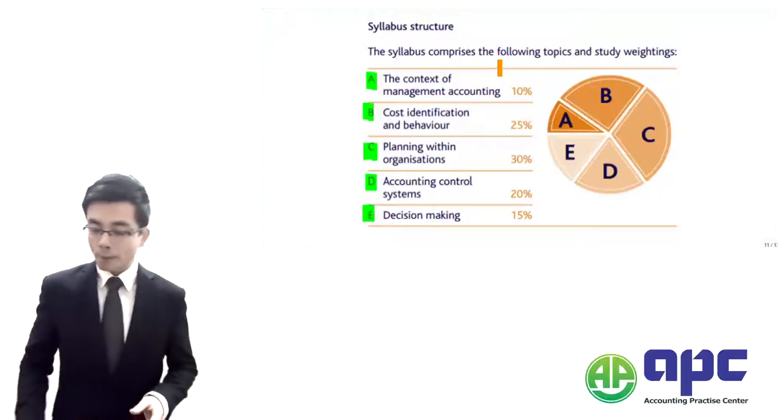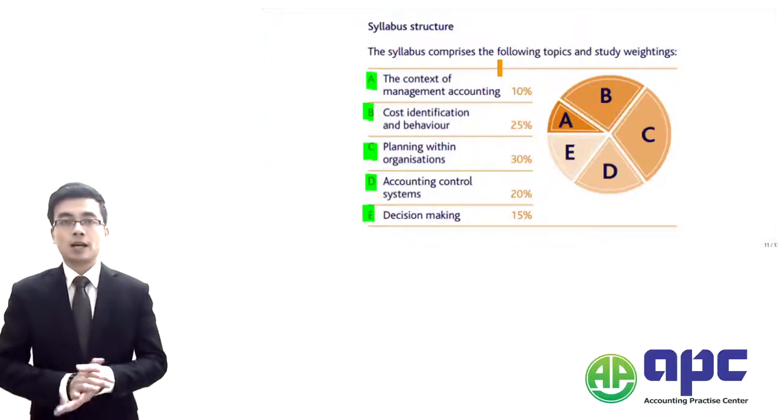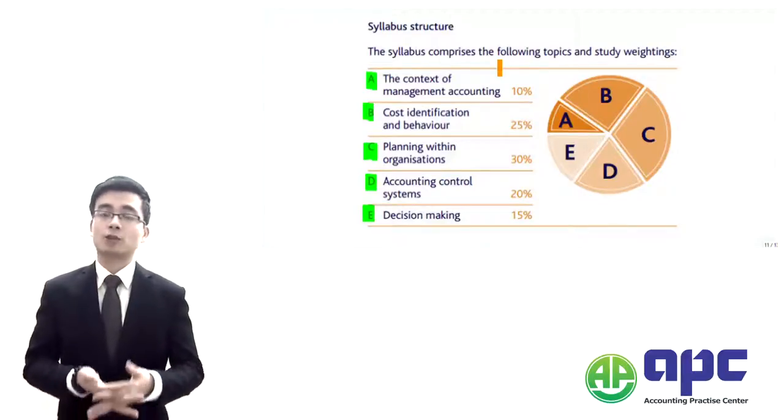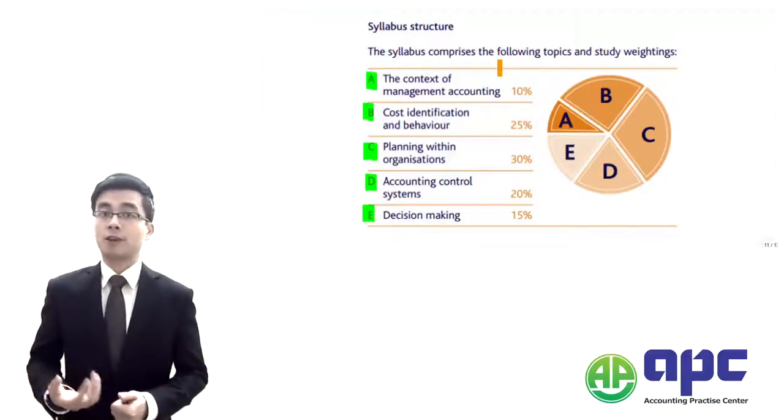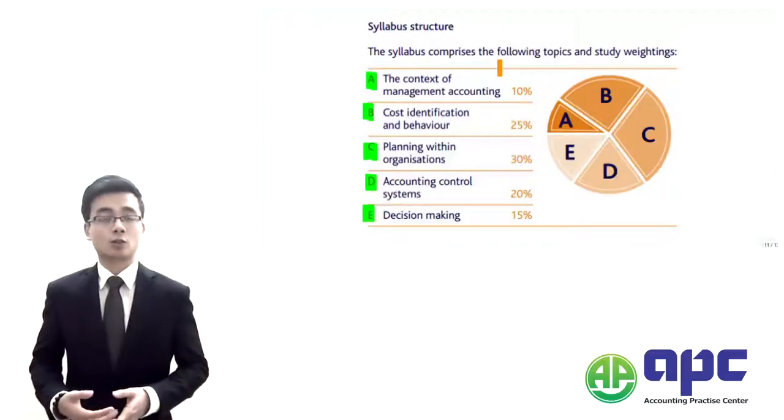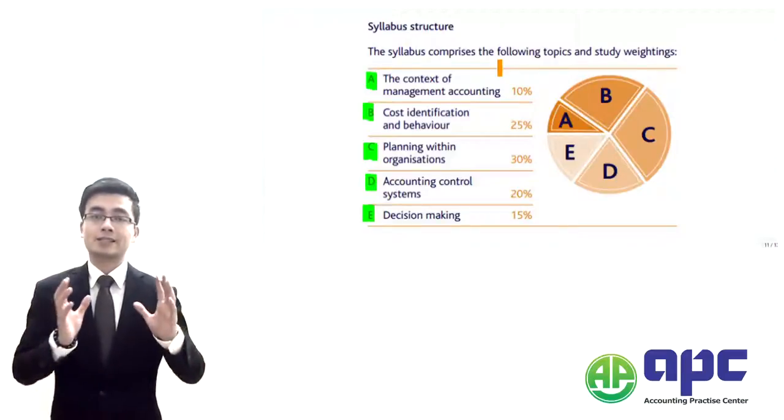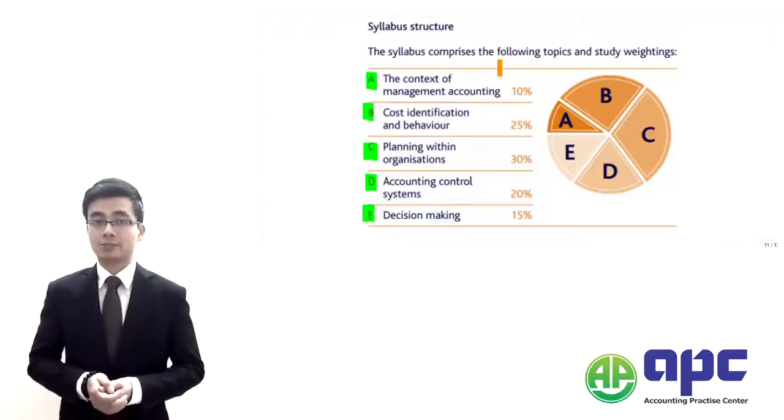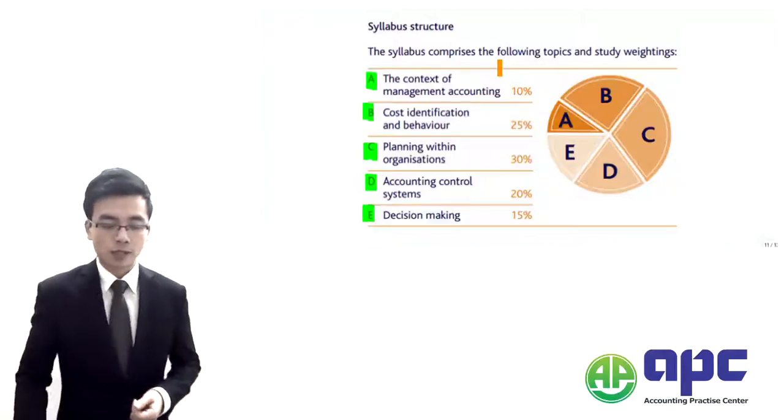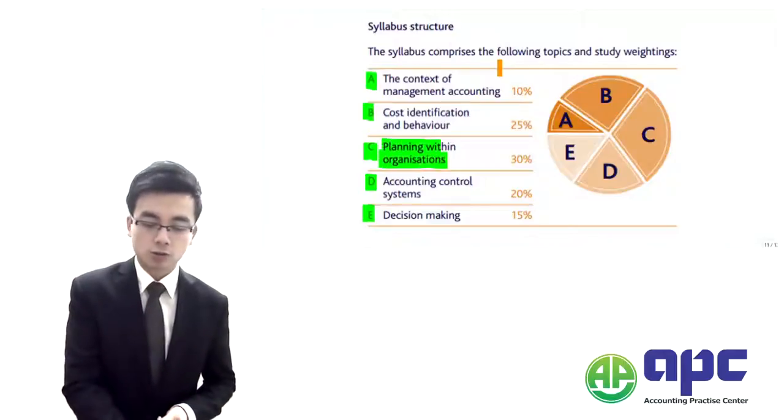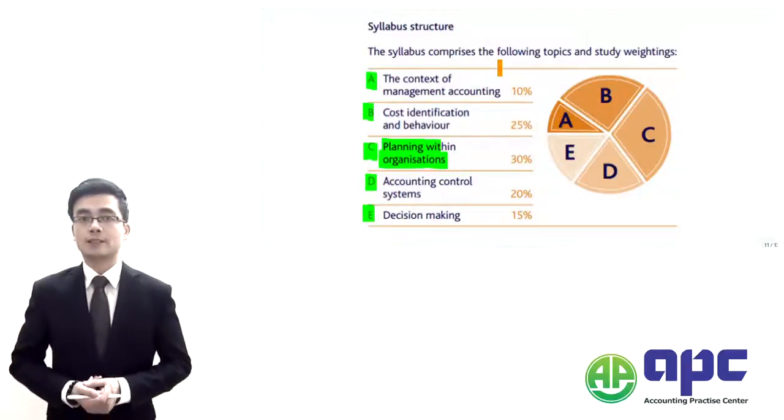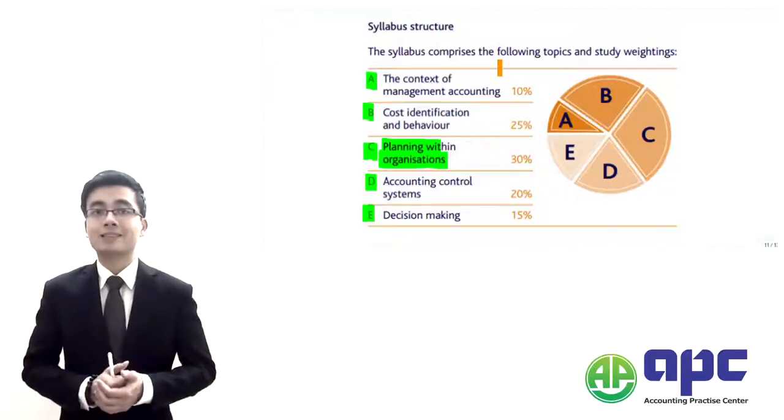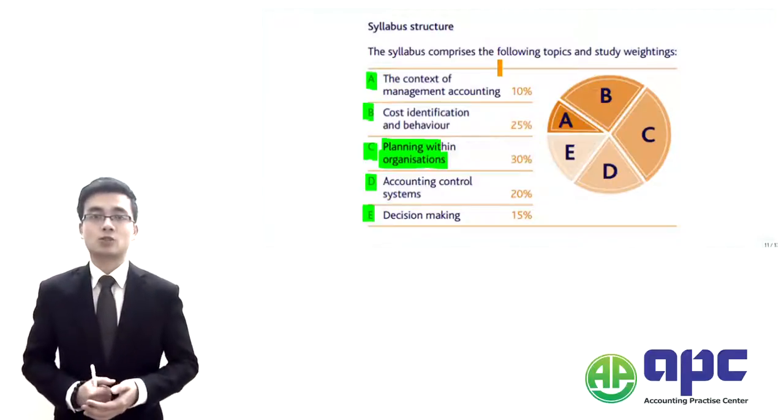What do I mean by management accounting? It's quite different from financial accounting. Management accounting is for internal use and financial accounting is for external use. Management accounting is about planning, decision-making and controlling. Planning means we're going to set up the costs for each of these products, and after we set the costs we can make decisions such as pricing decisions.